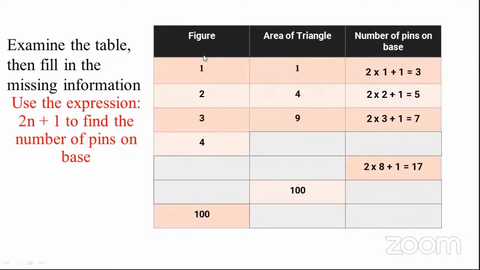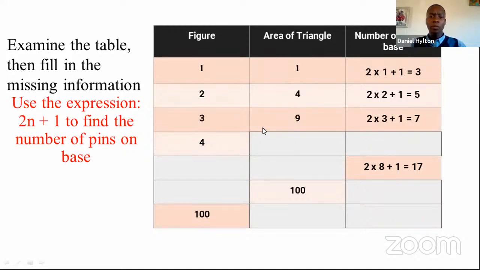We're seeing coming in the chat, it's n squared, the numbers are squared. Okay, great observation. So if we're looking under the column that says area of triangle, I'm seeing 1, 4, 9, 100. And the first thing I notice about these numbers is that they are squared numbers, right? And when I compare that to the figure number, I'm seeing that it is equal to the figure number squared, because for the first figure I have 1 and the area to be 1, which is just 1 squared. For figure 2, I'm having 4, which is just 2 squared. For figure 3, I am having 9, which is just 3 squared.